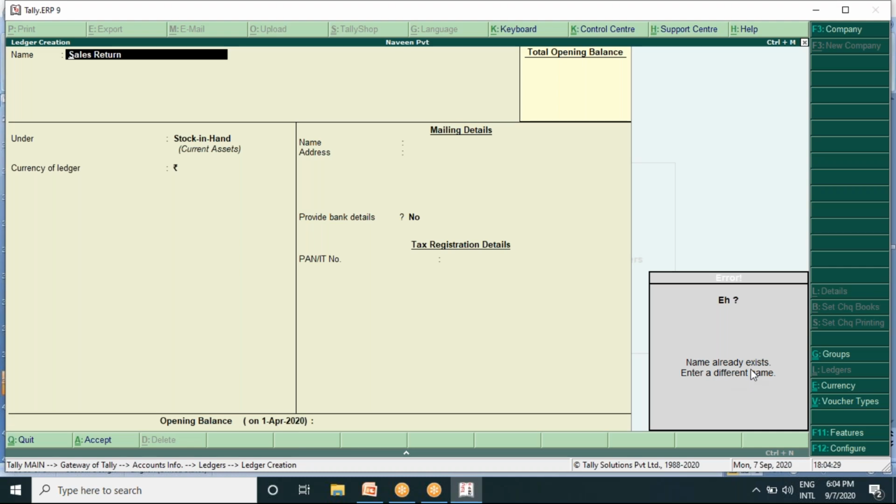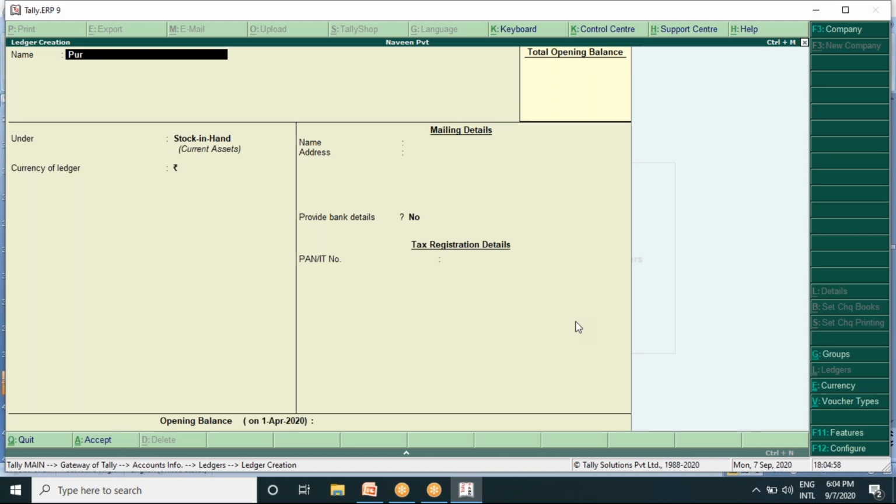That means Tally allows only one-time creation of a ledger. So in every transaction we do not need to create again and again. I am creating it just one time. After this, you pass the entries. You see here, the name already exists, so I am not creating it again. Okay, I am just using the escape key.